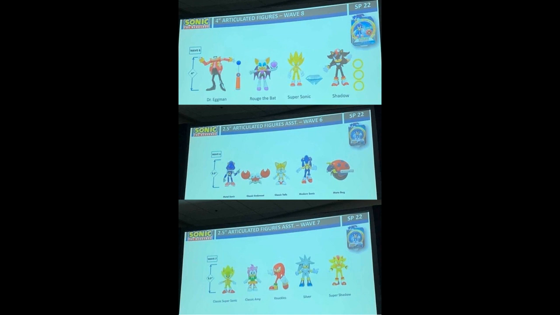So, yeah, it took 6 waves for the 4-inch line to get a female figure. It's going to take 7 for the 2.5-inch wave to get a female figure. And they're making the Classic Amy before the Modern Amy. That's interesting. Although it does seem that every toy that gets a figure in the 2.5-inch wave, unless it's a badnik, will eventually get one in the 4-inch wave too. So we had Silver in the 2.5-inch, and now we're getting the 4-inch one. So maybe with Classic Amy and Classic Supersonic being here, that might be a hint that we'll get 4-inch scaled Classic Amy and Classic Supersonic. That would be interesting.